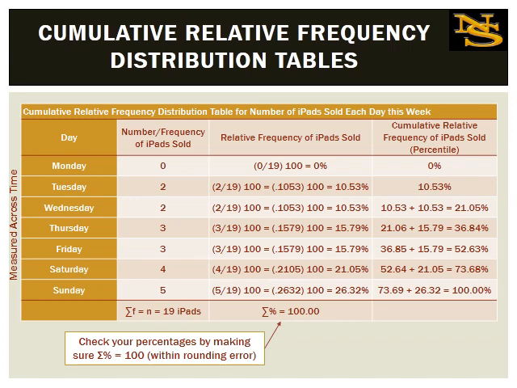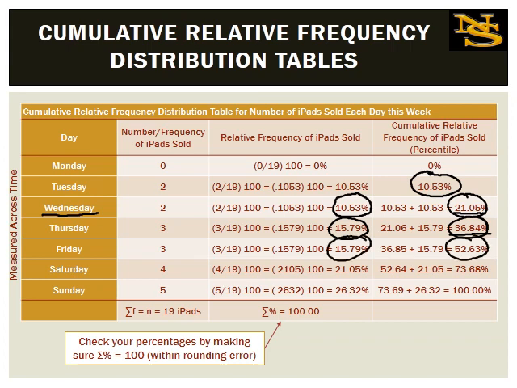So with that in mind, let's go to the next one. If we're trying to figure out the cumulative percent of iPads sold this week on Wednesday, we take the cumulative percent for Tuesday and add it to the percent for Wednesday to get this. Then when we go down, we take this percent, add this percent to get this, and then this percent plus this percent to get this, and so on, down through the rest of the week.